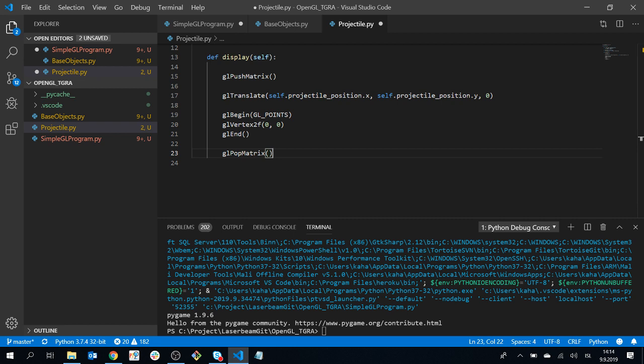Your question? The assumption is that GL push matrix leaves an identity matrix behind, right? No. It takes the one I have and copies it and puts it onto a stack, but leaves the original behind. Okay, that's a good question. So with GL push matrix, we have a current matrix. It leaves that unchanged. It just takes a copy of it. Then when I call GL translate, I'm just continuing to affect the same matrix as I had before.